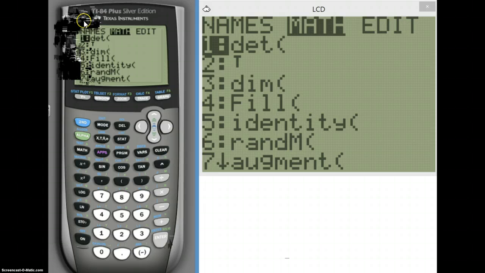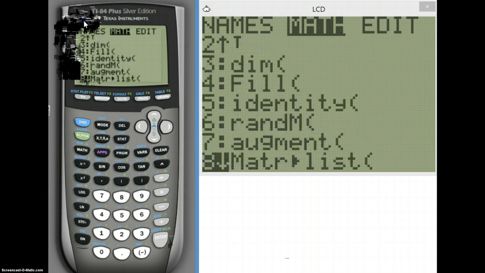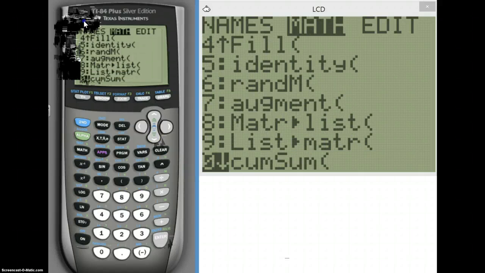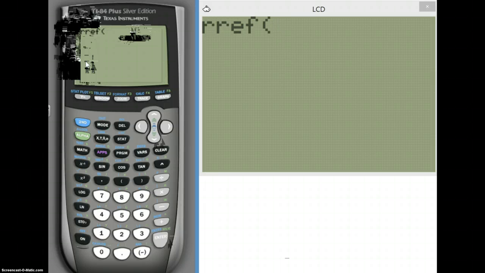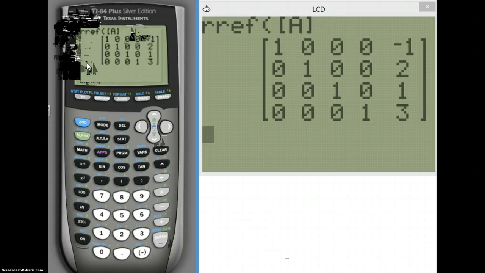I want to perform some math on it. And the operation I want is the reduced row echelon form. I want it to do all that manipulation of the matrix with those simple row operations and convert it into reduced row echelon form. Now notice on the calculator there is a REF command and an RREF. We want the second one, the reduced row echelon form. I'm going to hit enter. Okay, and now I need to tell it which matrix I want to do it on, because I can have multiple matrices in the calculator. So I'm just going to go back to second matrix and tell it I want to do it on matrix A. Enter.